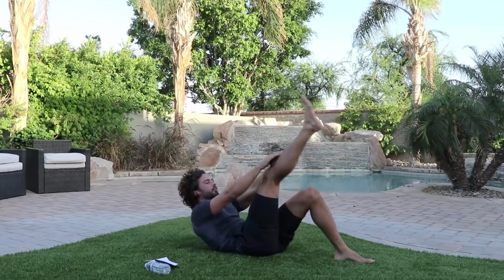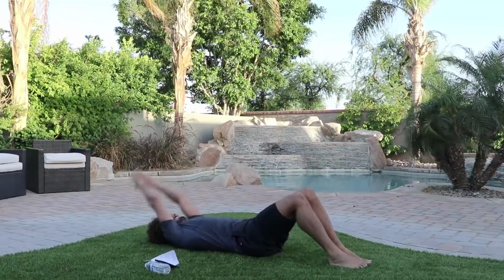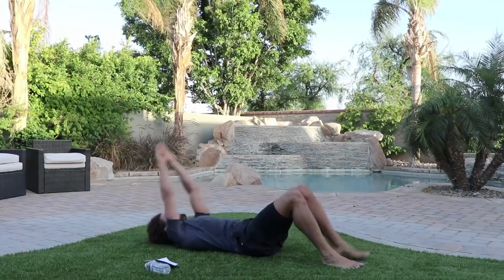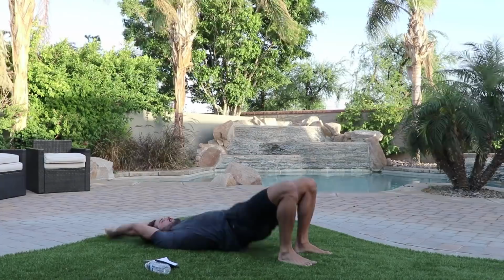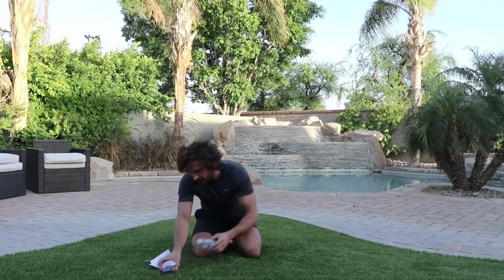Come on, we've got 15 seconds on the clock. Come on, last few reps, squeeze the abs. Right. Last exercise, we're 40 seconds away from completing this 15 minute HIIT. And well done if you stuck with me and completed all rounds.